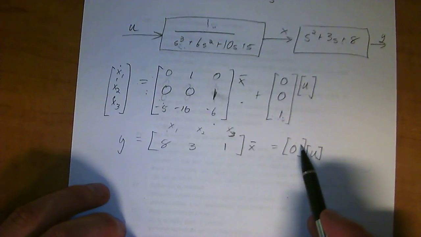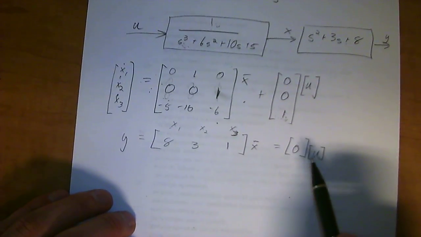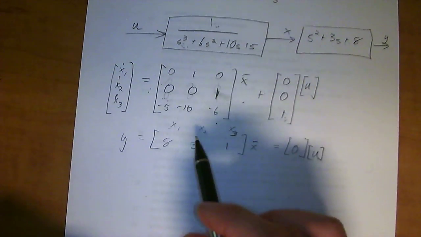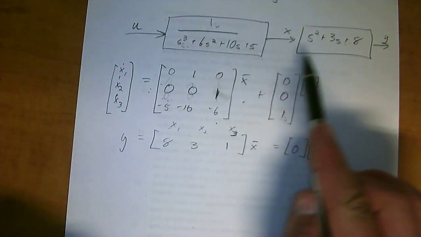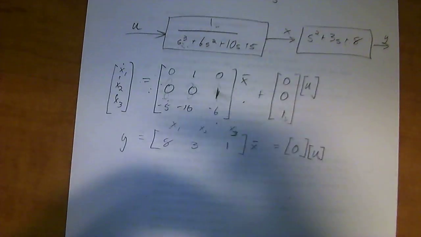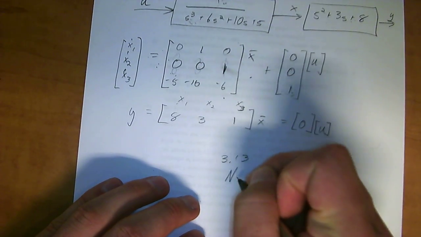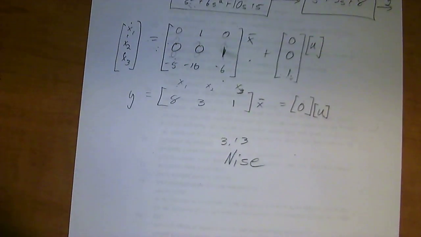And this is almost always 0. There's not really much of an exception. If you're using the shortcut, this is pretty much always going to be 0. And that's how you do it. That's how you set up a state space representation of a transfer function with s's in the top and s's in the bottom. And if you want to look it up in your nice book, it is 3.13 in the nice textbook for controls engineering.